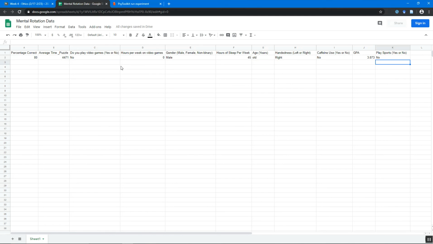So we want to look at which of these variables possibly can influence how well you are at doing mental rotation. I am terrible at doing mental rotation, so maybe it's because I'm not playing enough video games. Maybe if I just sat and played video games for 10 hours a day, I'd get good at mental rotation skill. I don't know. Probably wouldn't have a job, but I might be good at moving things in my mind.